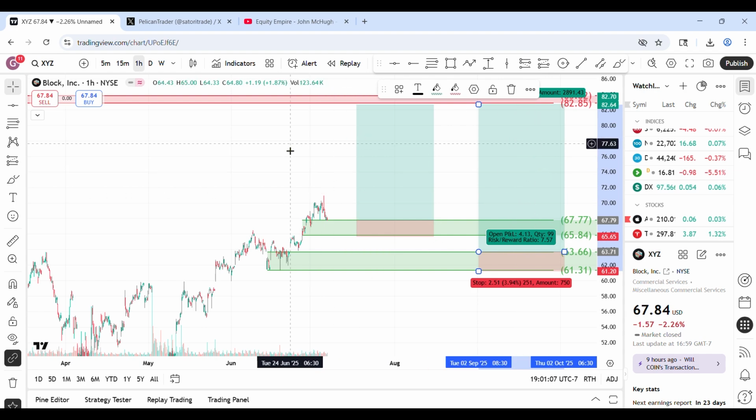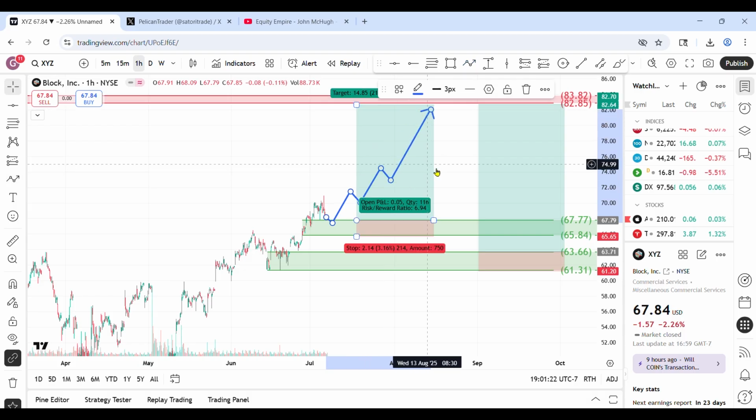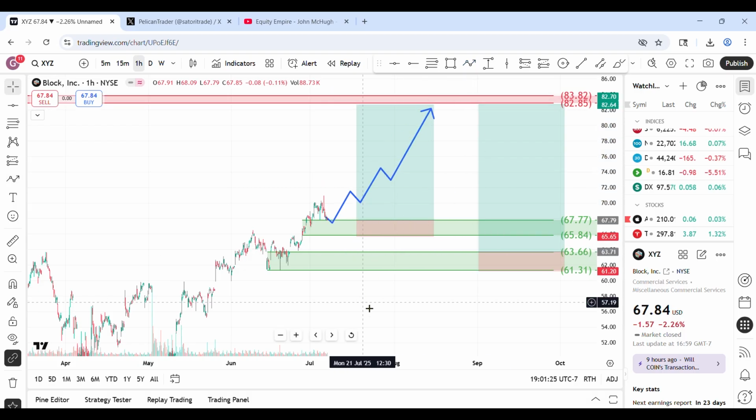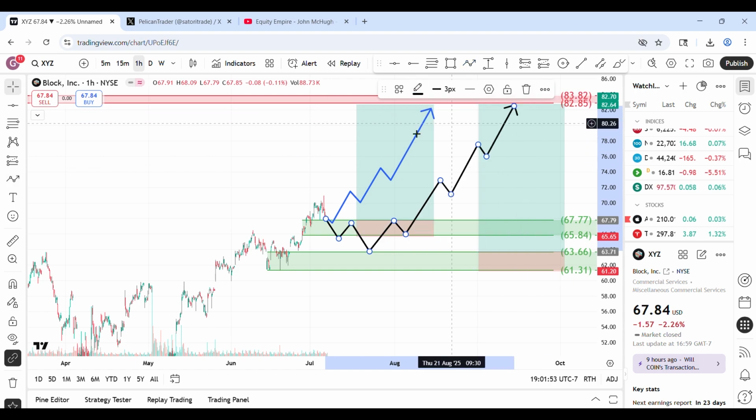Okay, so this is the way the trades would play out. If you wanted to go for the upper level, ideally you'd look for something like this. Quick pullback, bounce off that level, and gradually work our way higher up to the resistance level. Okay, now if you wanted to be a little more patient, a little more price sensitive, you think you might get a bigger pullback, or maybe the broad market pulls back dramatically, and that might bring Block down with it. You'd be looking for something that will look more like this. More dramatic pullback to 63.66, bounce off that level before working its way higher to our same price target, that resistance level that we identified. So two trade setups to consider here in symbol XYZ Block Inc.